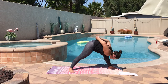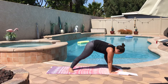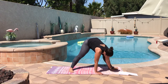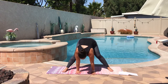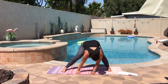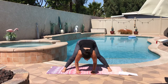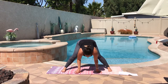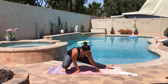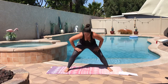When you're ready, or you lose your grip, bring your hands to your low back. Both hands come in between, or come on the inside of our left foot. Shifting all 10 toes to the right, long edge of our mat. And then again, shifting from side to side. Waking up and opening up our hips. So this is yogi's choice here again. If you want to work on a headstand or anything else, you can. Or you can join me in this hip opener. You can be down here or up here.